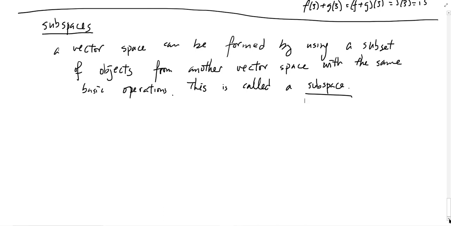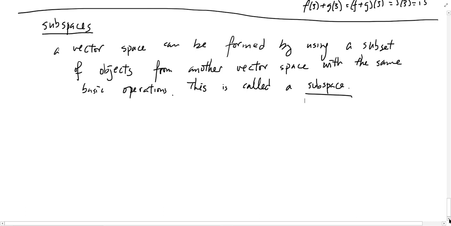Because we're actually taking it from a vector space to begin with, a lot of the properties that we need to prove are already inherent from the vector space. There are basically only three properties that we need to pay attention to because we're taking a subset of elements. So what are these three properties? Number one, when we take out this subset from another vector space, we have to make sure we take the zero element with us, because otherwise we won't be able to satisfy the zero element property within the 10 vector space properties.